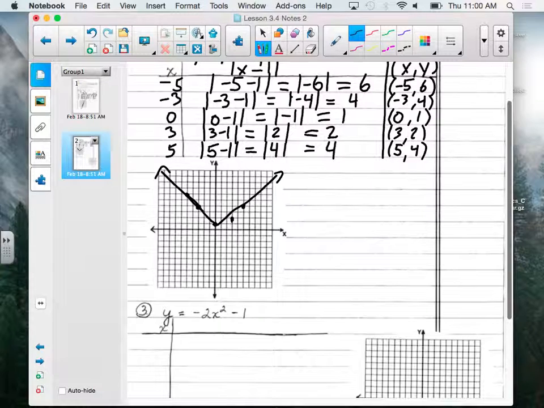You extend your lines through your graph, because we're not just solving for the values that we put in our table. This is for all real numbers, so no matter what number you put in for x, you will get something out. So that's why we keep on going with our graph. We can even figure out why it's not making a nice V, why it's not going through all the points, because I'm noticing that on their graphs too, so we gotta figure out what's going on here. Anybody catch where there might be a mistake, or is it in our table, is it in our graphing, where is it at?